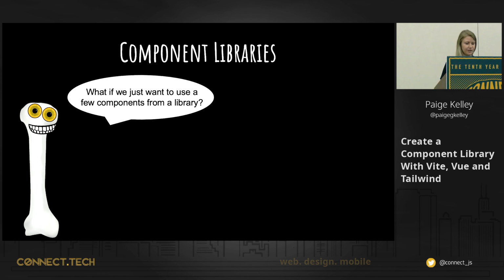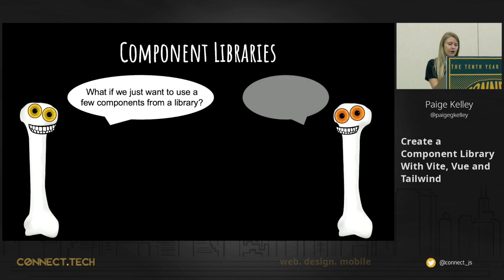So he's happy and he's like, okay, so what are some examples of component libraries that I might have heard of that are already out there? And our excited coworker says Oruga, Bootstrap, and Vuetify are a few of the component libraries that are already out there and available in our Vue ecosystem.